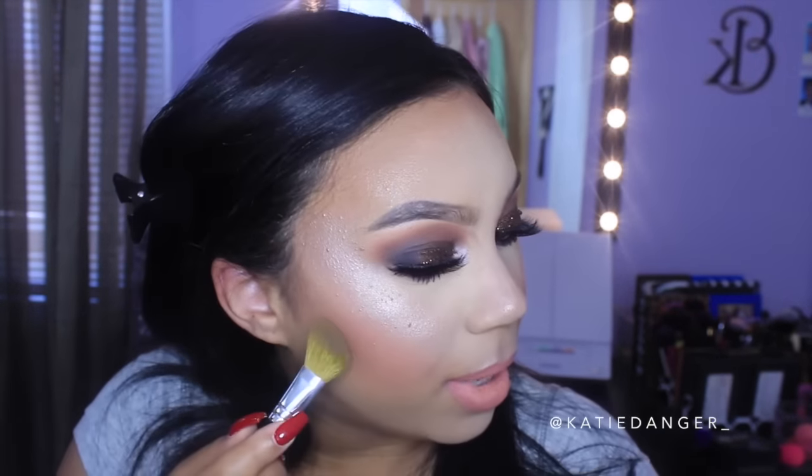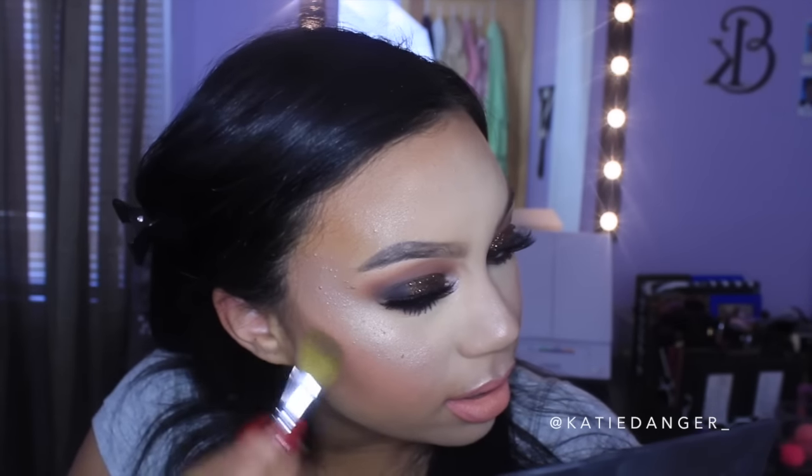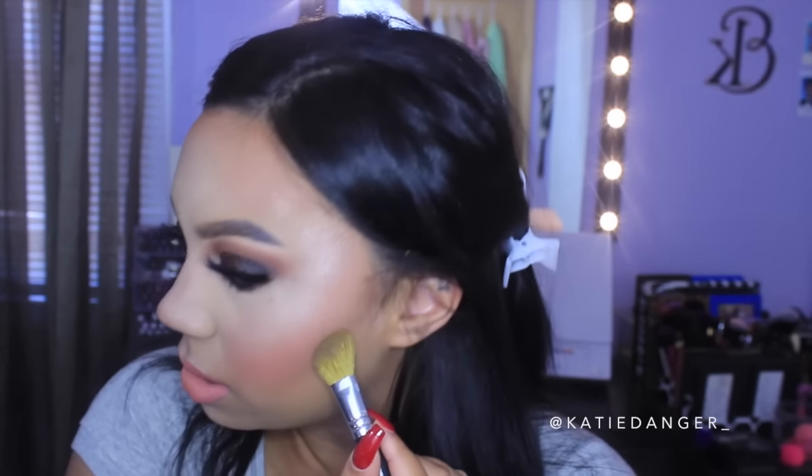Literally, this highlight threw me off so much, I almost forgot to deepen up my contour. Look at that. I did my lips and everything, and I'm ready to go. But no, I'm not done. So I'm going to go ahead and go into Deep Contour from the Lorac Pro Palette. And I'm going to use the same little Bare Minerals brush. And I'm just going to kind of put it on the side, like that, you know. And I'm just going to deepen up the bottom portion just a little bit, because I like it to be a little bit more visible than it is once I put my blush on, if that makes any sense.